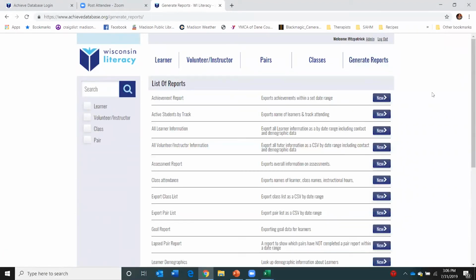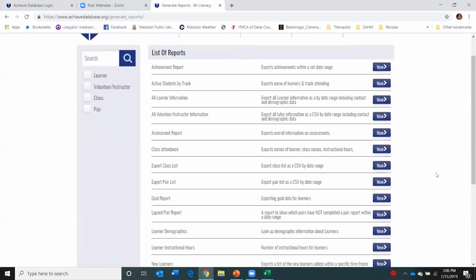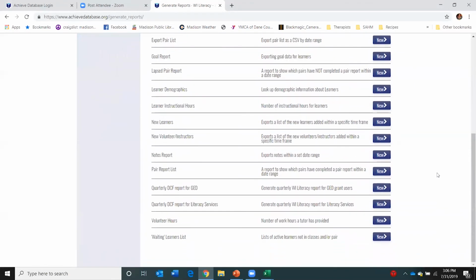In the Generate Reports area, you have an achievement report, learner instructional hours report, volunteer instructional hours report, all learner information report, which gives you all the information from the learner's contact form, and all the information from the volunteer form as well, and a number of other preset reports.